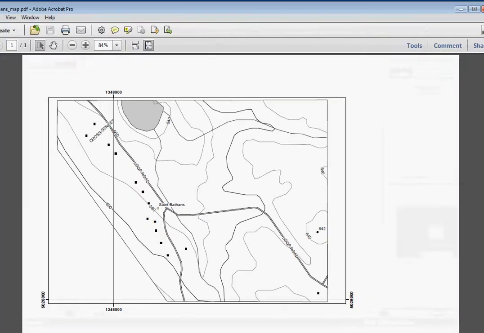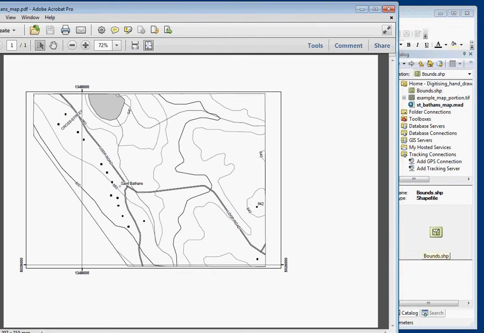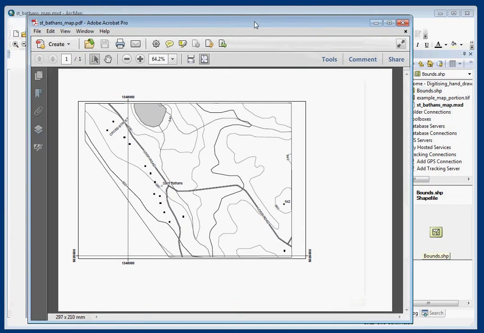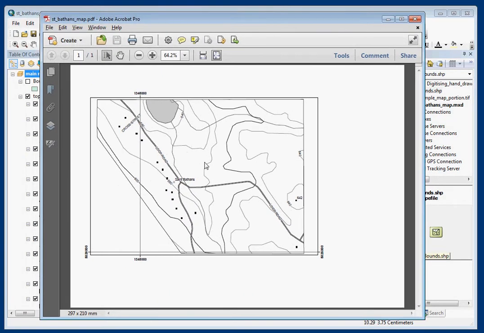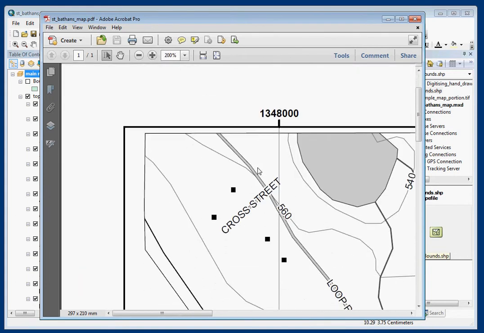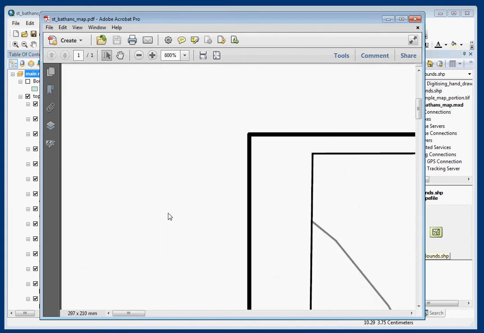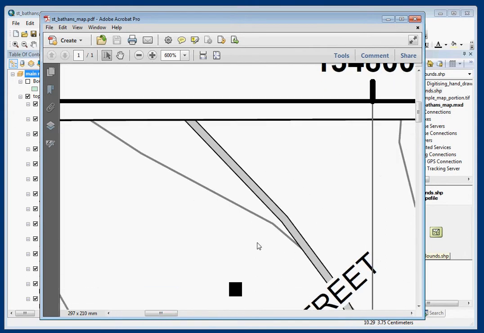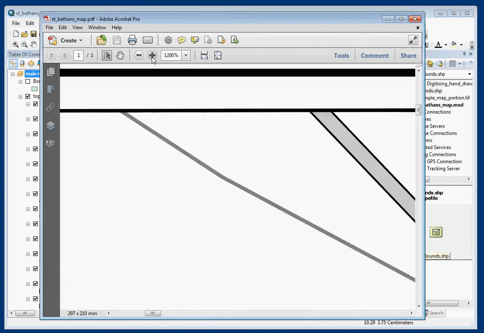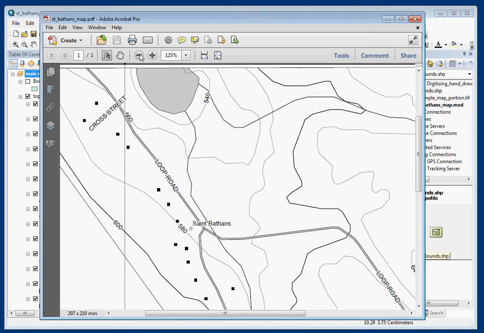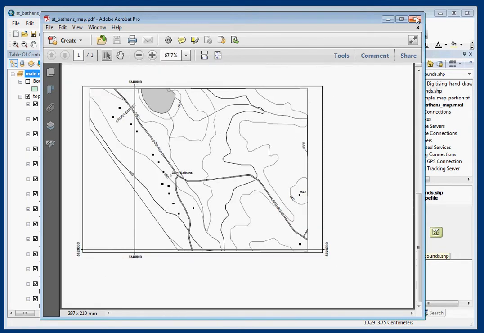So I'll just open that up here, and so I'll just bring that in so it fits in here. And to check that it's vector, I can simply just zoom in, and if you keep zooming in and it doesn't get blocky, then it's a vector. So that seems all good. Other things to check when you're looking at vector is, again, the rasters showing up.